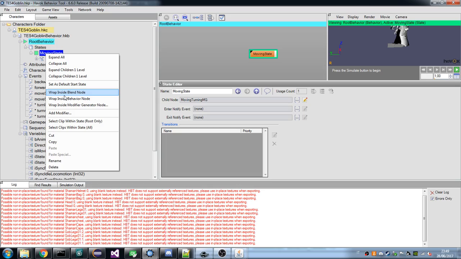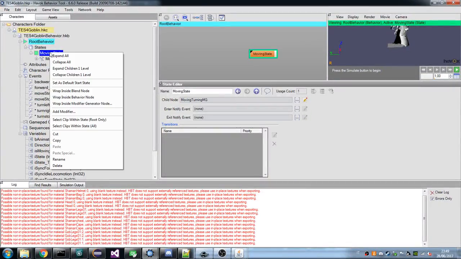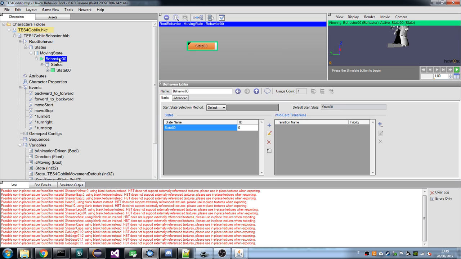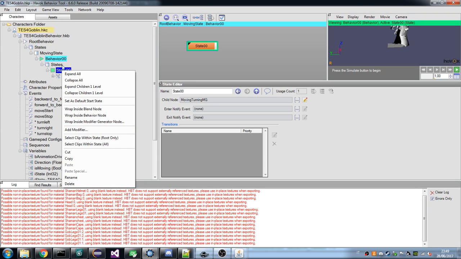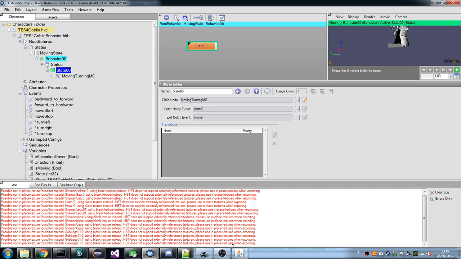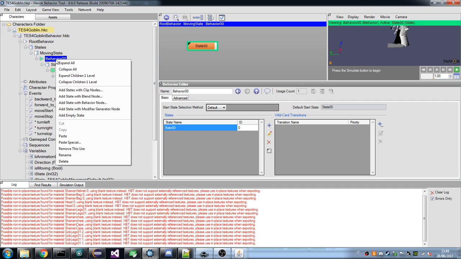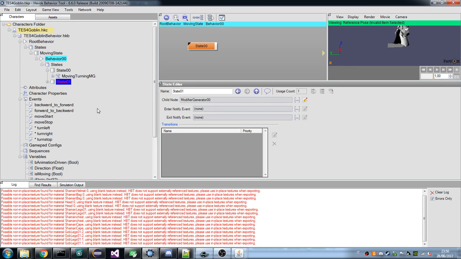So let's wrap this into a behavior node, and then wrap this, add state with modifier generator.